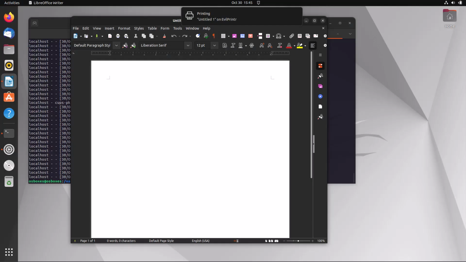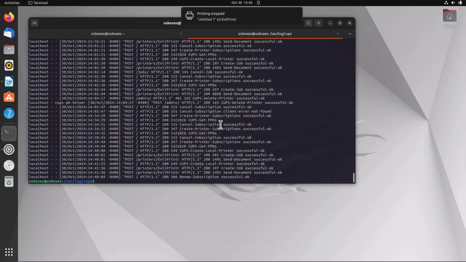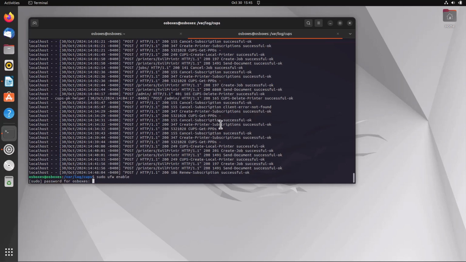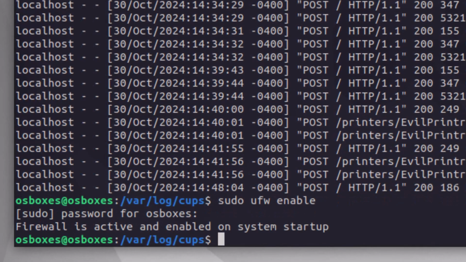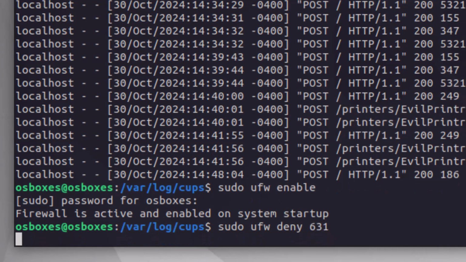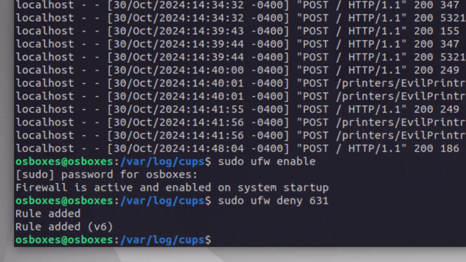Now, the other option, like I said before, is you could set up a firewall, right? So I could say sudo ufw enable to set up the uncomplicated firewall. And then I can say deny port 631, right? Now we've got that rule in place.